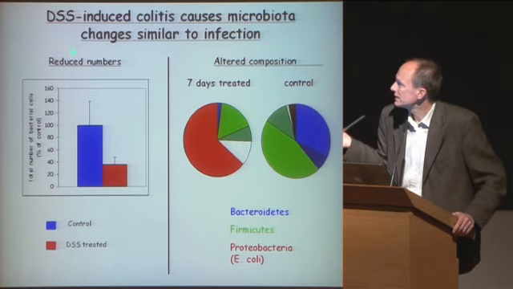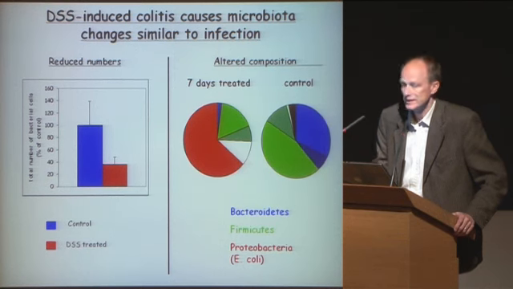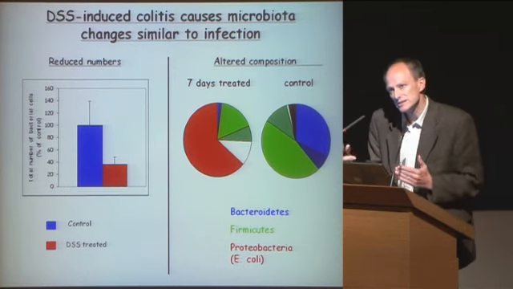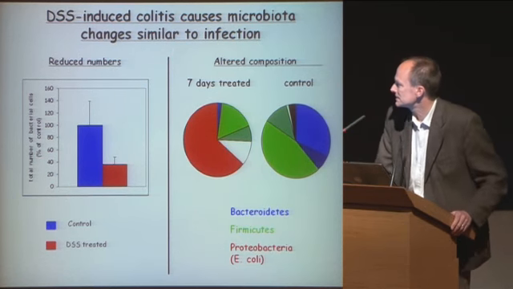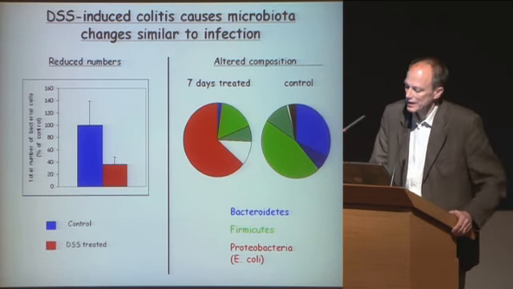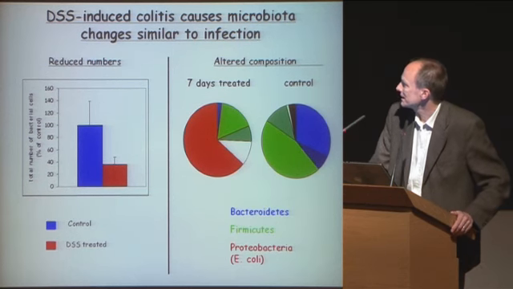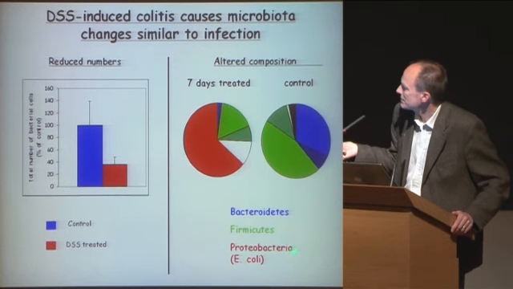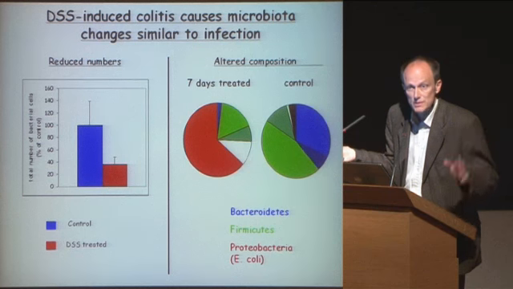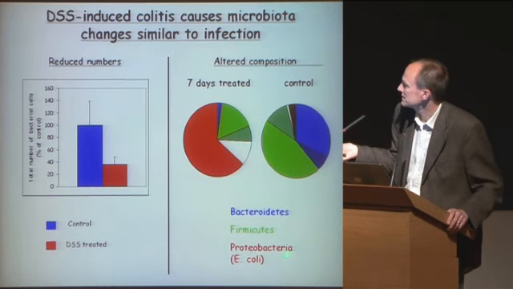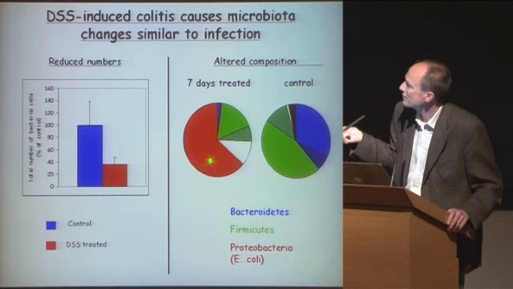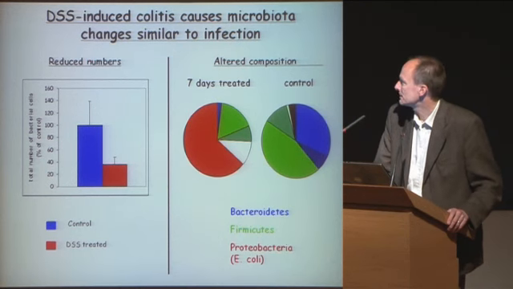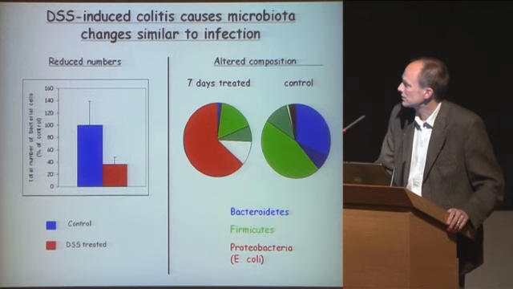When you trigger just inflammation with this chemical, again, you see a decrease in the total number of bacteria when you add the chemical. So intestinal inflammation itself seems to be enough to cause this decrease in number. And then we had a look at what actually happens in terms of the shifts of the population. Remarkably, we see a profound increase in the proteobacteria. Now remember, there's no Citrobacter there, but the other proteobacteria, such as E. coli, come roaring up when you trigger this intestinal inflammation, as opposed to control here.